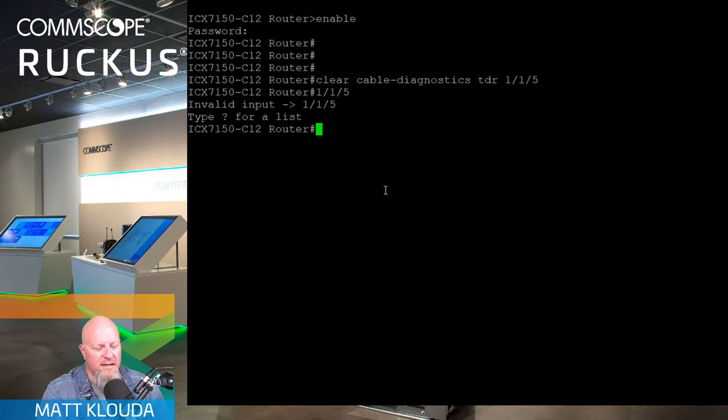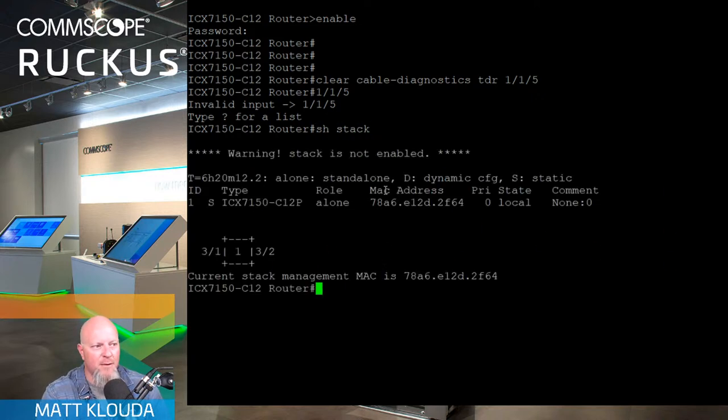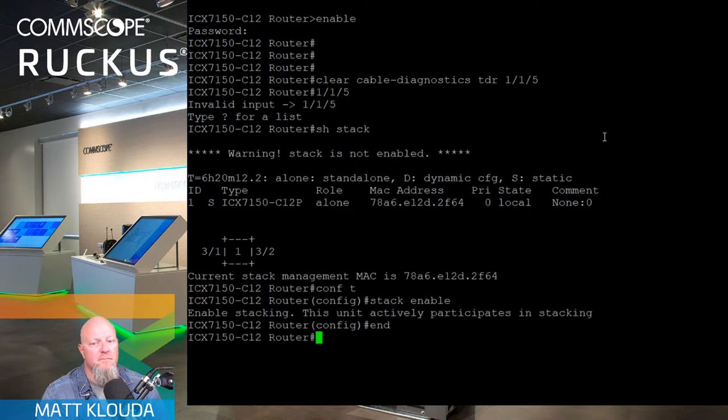All right, so we're going to stack this guy. If I do a show stack, it's showing me that it's not enabled right now. Warning, stack is not enabled. So we do config T, and we just type stack enable. That's it. We have a little bit more to do.